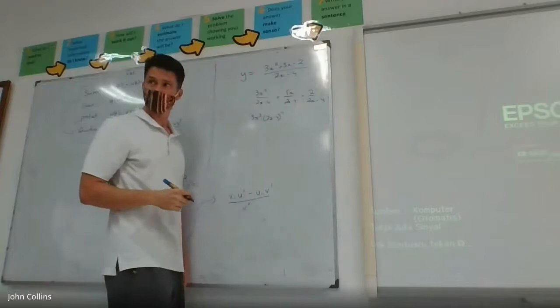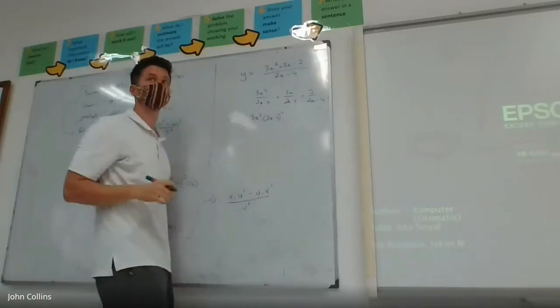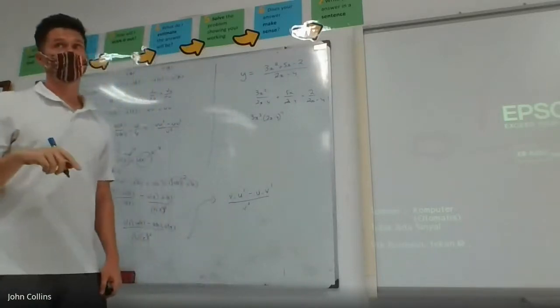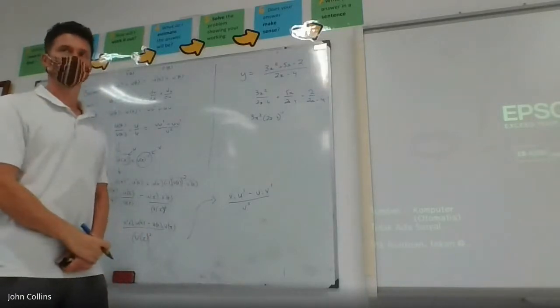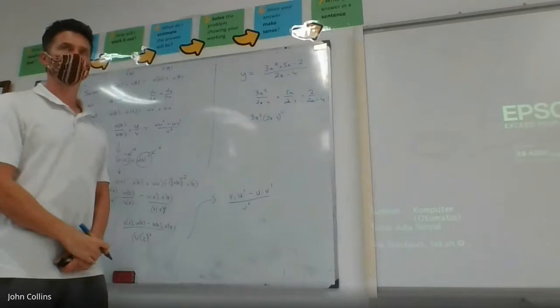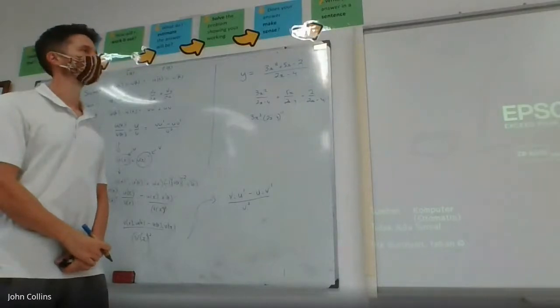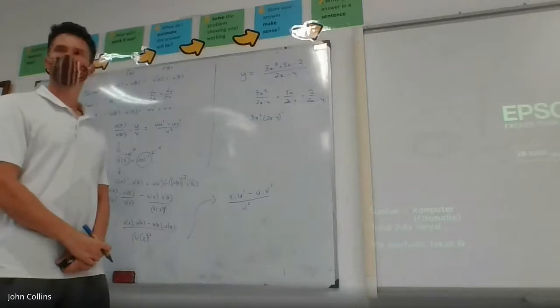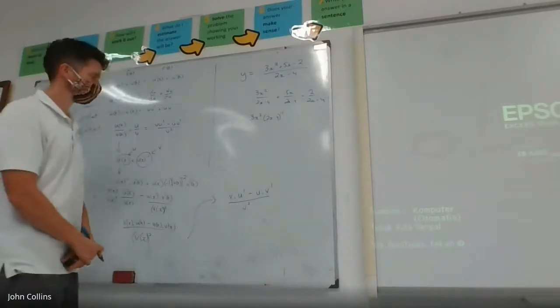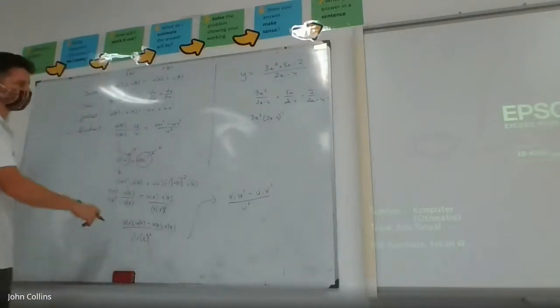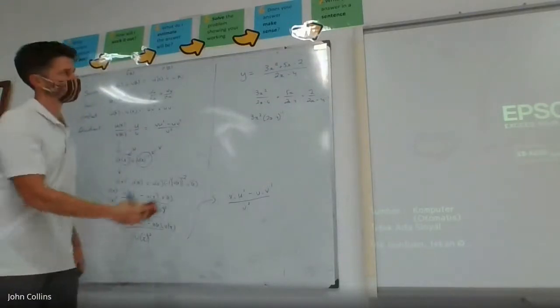So yes, you could go down and split it all up individually, but you couldn't have used the chain rule, really. Well, could you? You could, I suppose, couldn't you? 2x minus 4 to the minus 1. Yeah, you could. I'm trying to give an example where you couldn't. But based on that function, is u the numerator or denominator? It's u over v. Yeah. So u is the numerator.